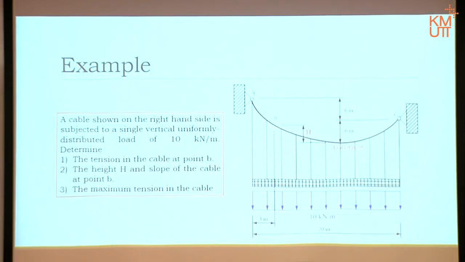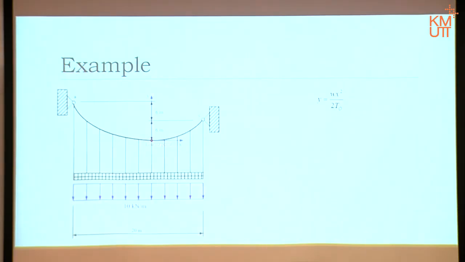Okay, let's see how we do it. Now remember that equation, that x and that y, as I said, is measured from the origin. The origin is not a fixed point from one application to another. Basically at this moment in time we don't know where the origin is. We only know that it's the lowest point. Exactly where, we are not sure. Okay, so the first task is to find that origin.